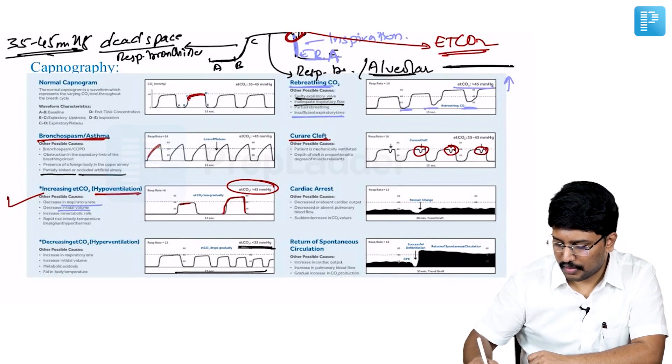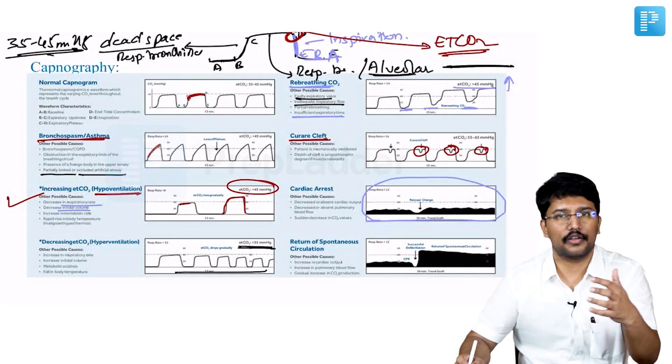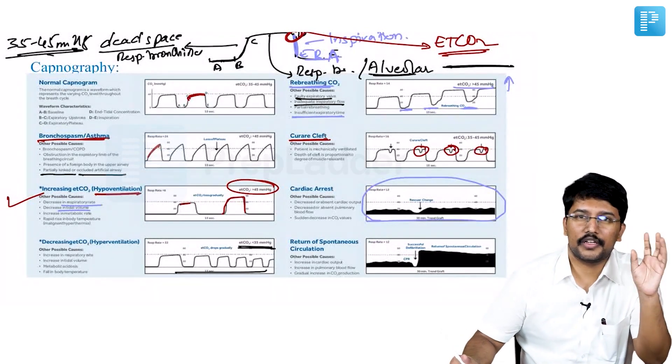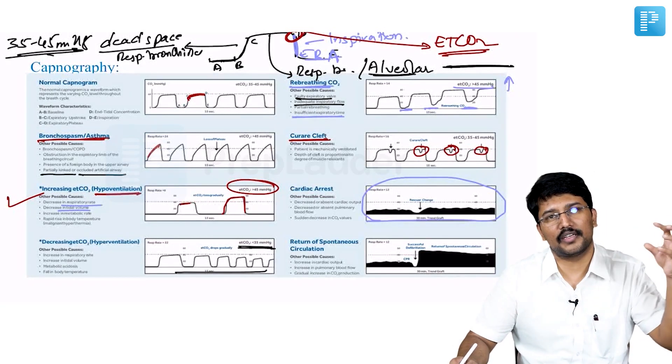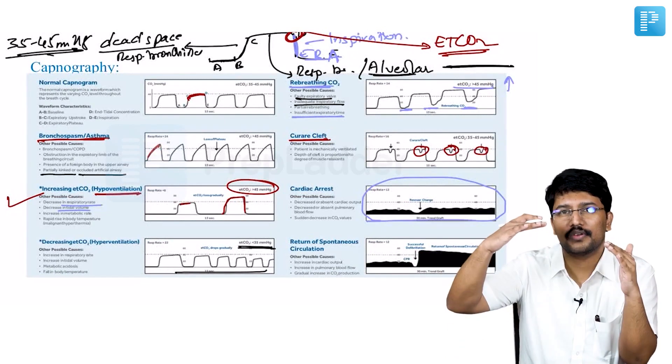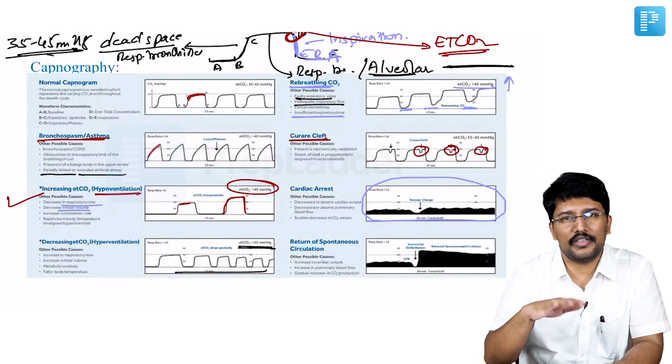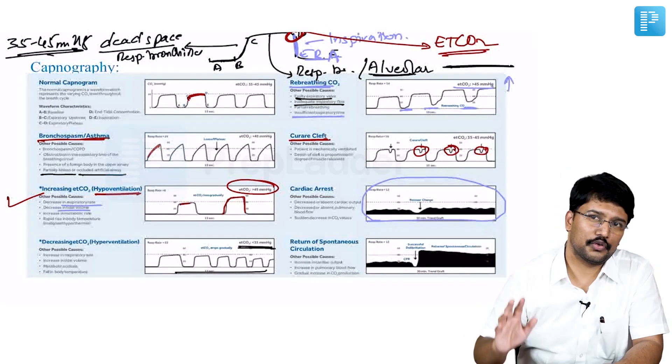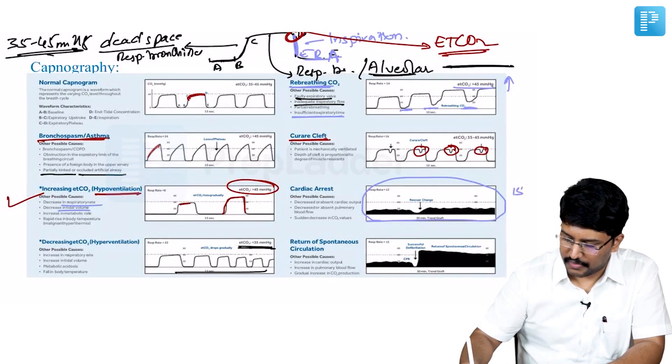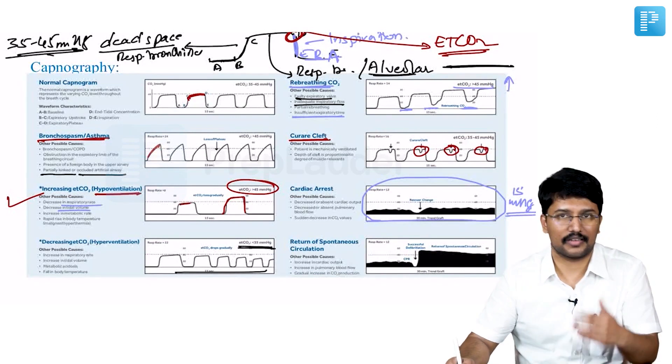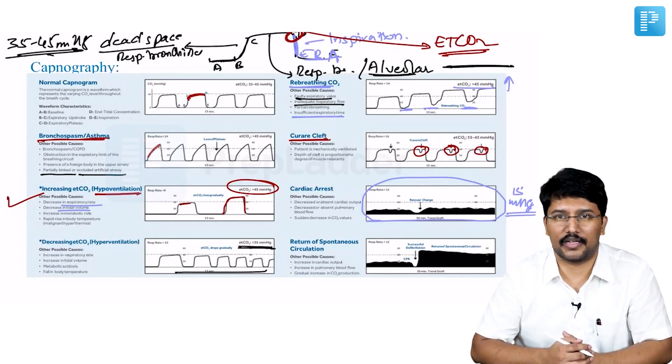Then last thing we should be talking about is when there is cardiac arrest, this is the kind of waveform you get. In cardiac arrest obviously there is inadequate tissue perfusion and because of that there is inadequate carbon dioxide transported from the tissues to the lungs. So ETCO2 is assuming kind of a flat line and when you start compressing the chest, you may notice minimal ETCO2 activity. When your ventilation is adequate, you will get ETCO2 more than 15 millimeters of mercury. So this is one of the ways to assess whether your CPR performance is adequate with respect to ventilation.